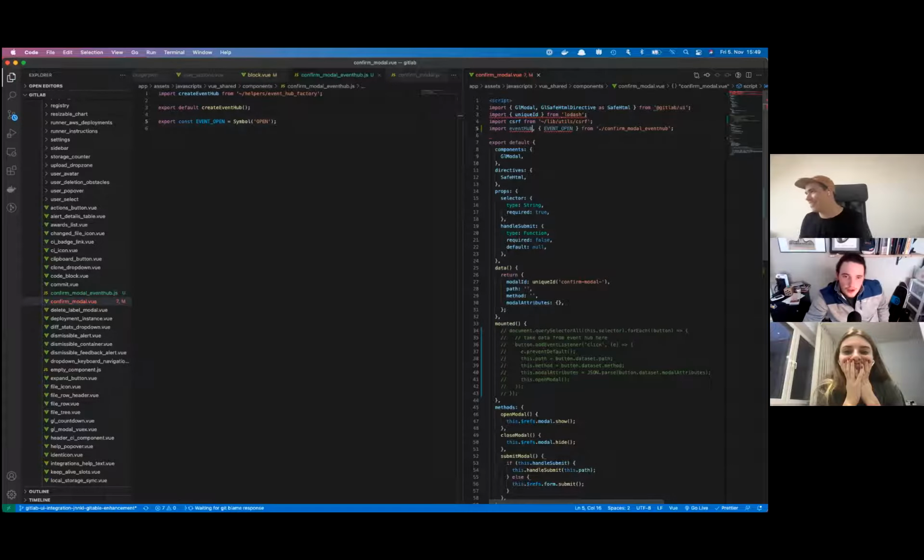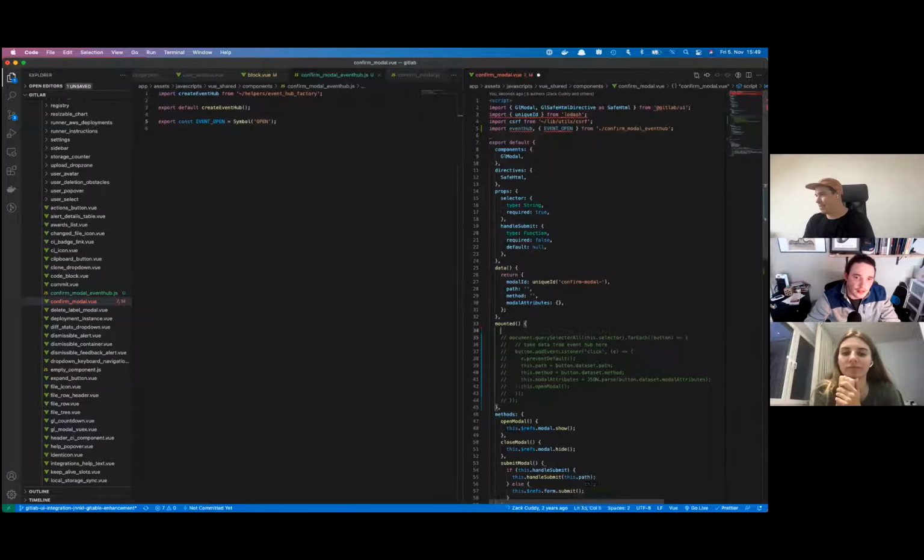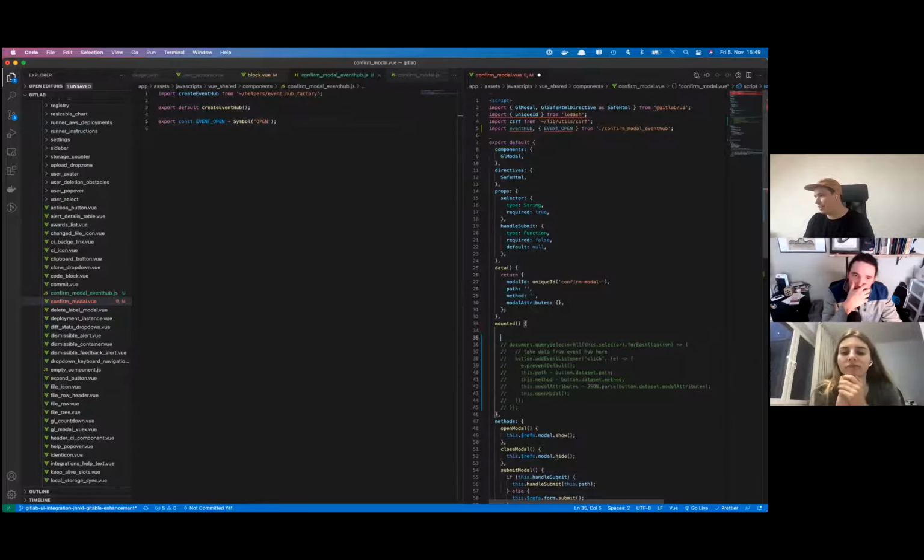Cool. So then on mounted, we're gonna do event hub dot on. And it's actually the lower event hub, and I think it's cameled. And the on actually has $1 in front of it because it's borrowing the Vue API is what it's meant to replace.